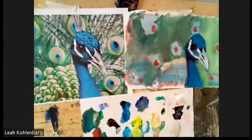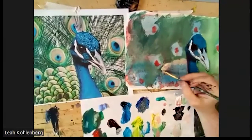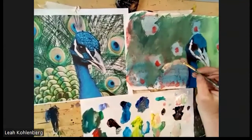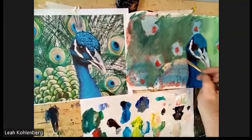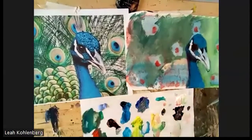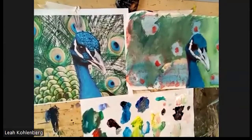Right, and then I'm going to take my green, maybe add a little turquoise to it, and brush it in, like here. So I'm really paying a bit of attention, and I'm going to do that all the way across. So let me send you a picture of this, and it's going to take a while.